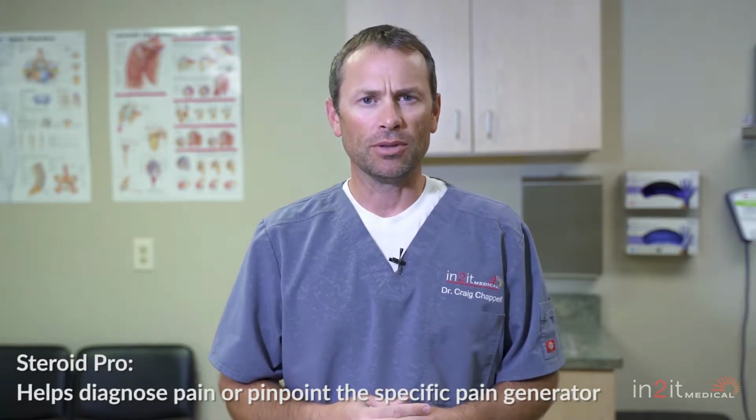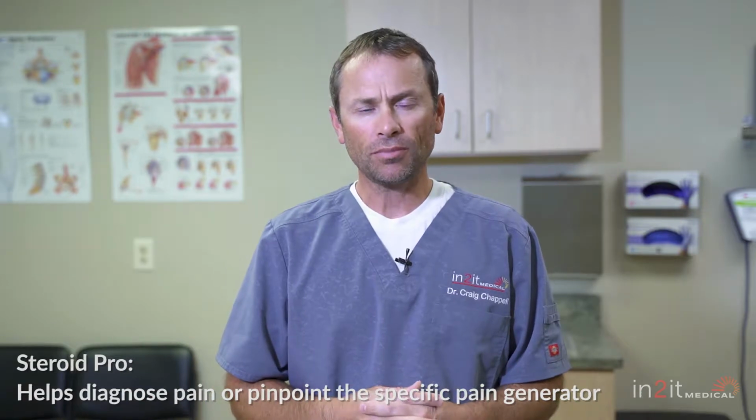For instance, if a person comes in with low back pain or non-specific low back pain, and on examination we find pain to be around or at the iliolumbar ligament or another ligament in the low back or even the SI joint or SI joint ligament, sometimes a cortisone injection or a steroid injection, cortisone and steroid are used interchangeably, would be placed into the offending ligament and or around that area, and if the pain goes away for a substantial amount of time, so in this case anywhere from 2 days to 3 weeks, we would call that a positive test, and indeed the pain generator would be the specific ligament that we injected or suspected to be a problem. So that's the pro of a steroid injection.